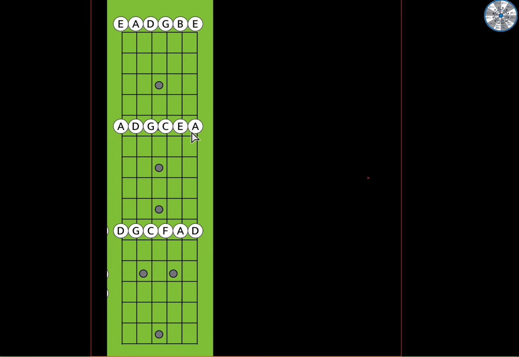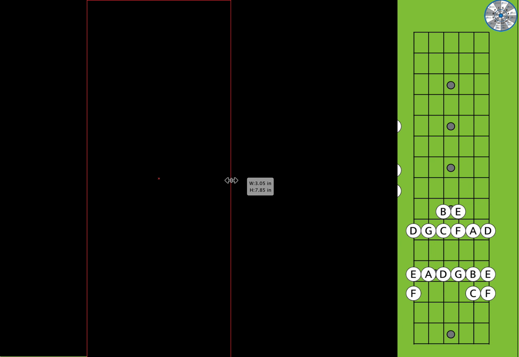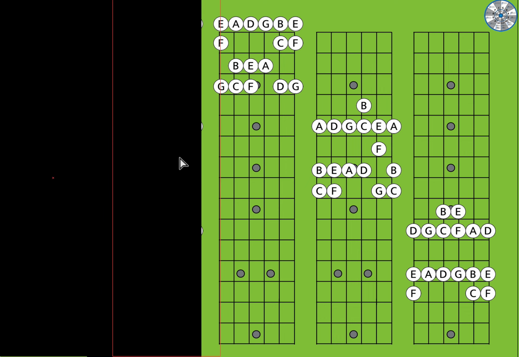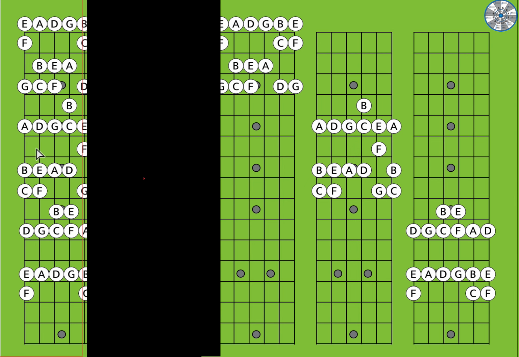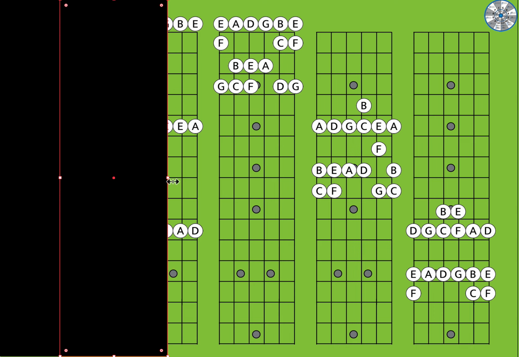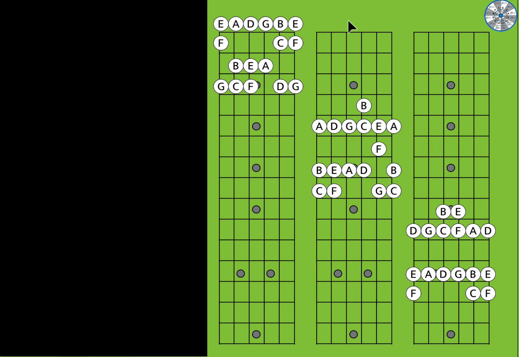So let me move this over here. Now we're going to reveal the 3 patterns. This is everything that I have right here, just grouped up into 3 different sections. So these three. Now, sometimes when you're playing a major scale, we can start on the G and play kind of like a combination between these. But because these start with these straight lines, I think a good approach to remembering these is just to concentrate on these three. If you already know them, great.